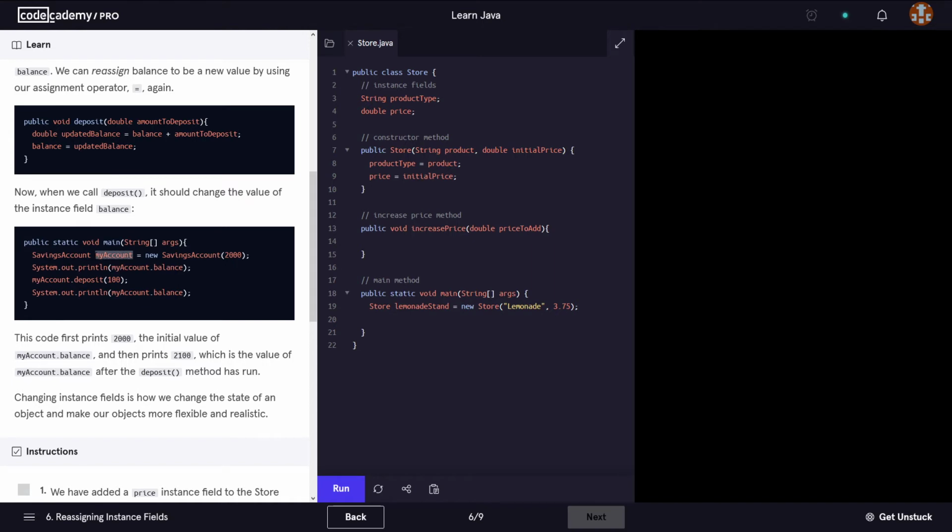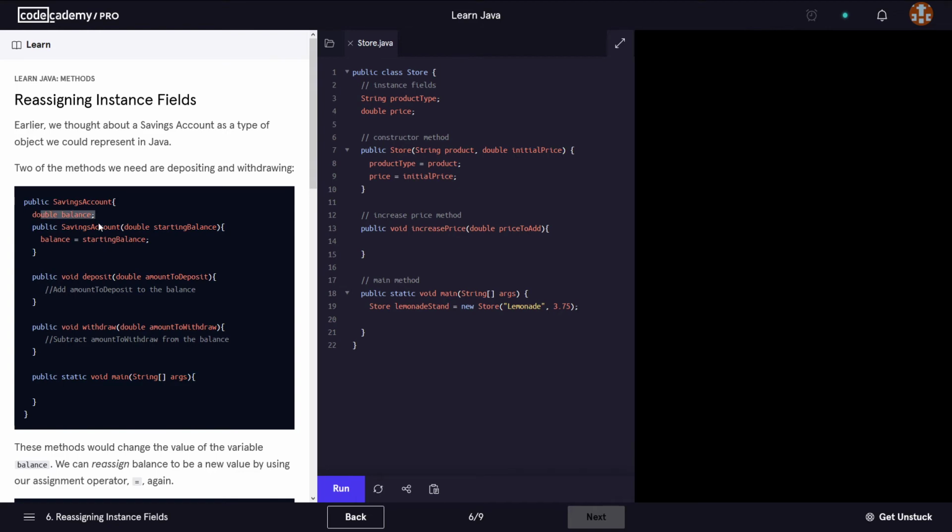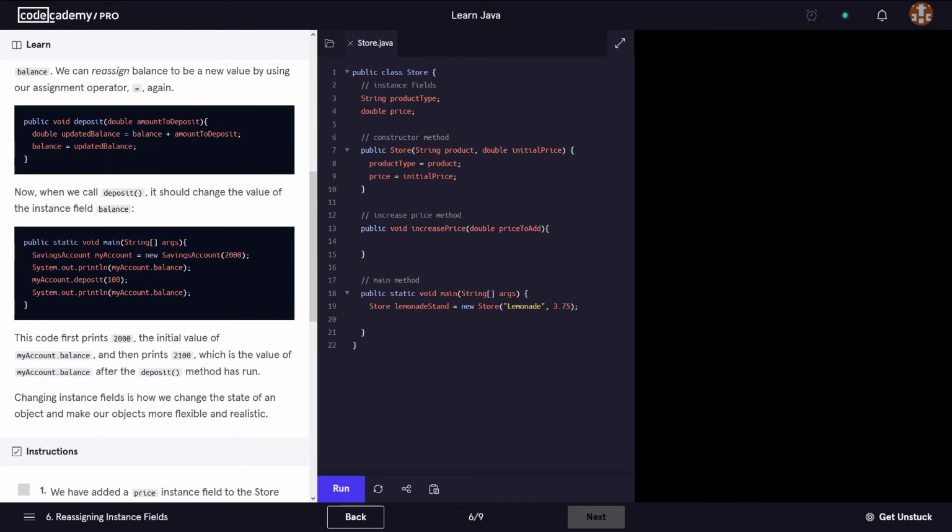I have myAccount, so you would call the balance, and this is the instance field. It says print me on the screen the balance of this account, and it will give you a balance.